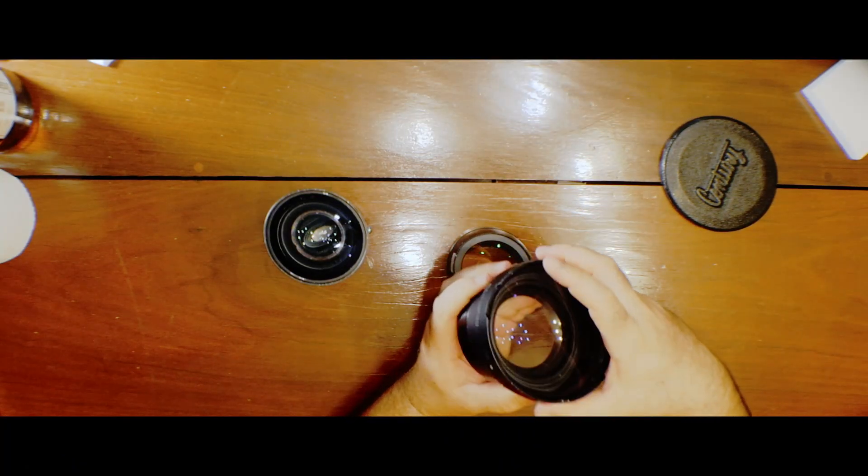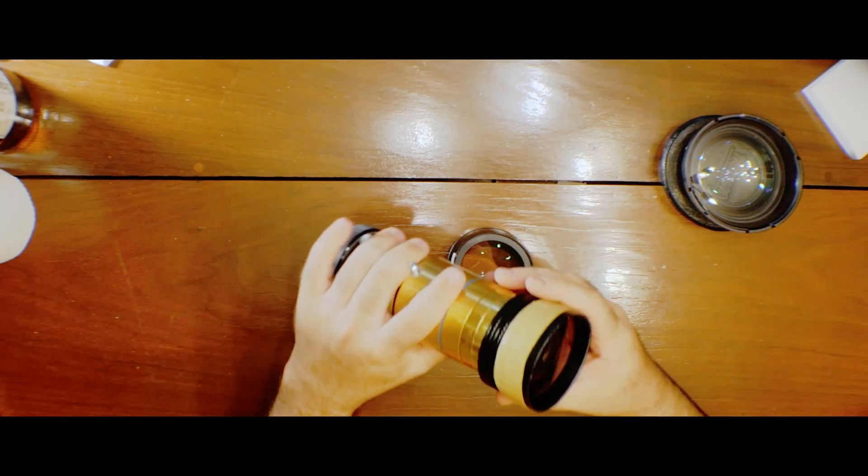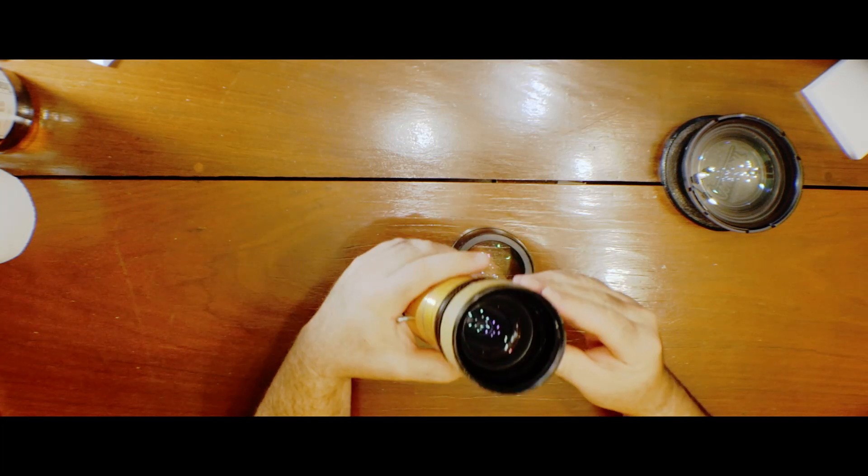The science behind it is that a wide-angle adapter is basically composed of two sets of glasses — sometimes three, sometimes four, depending on the engineering behind it — but one has a positive diopter and the other one is a negative one. The way they are built together, they cancel each other.